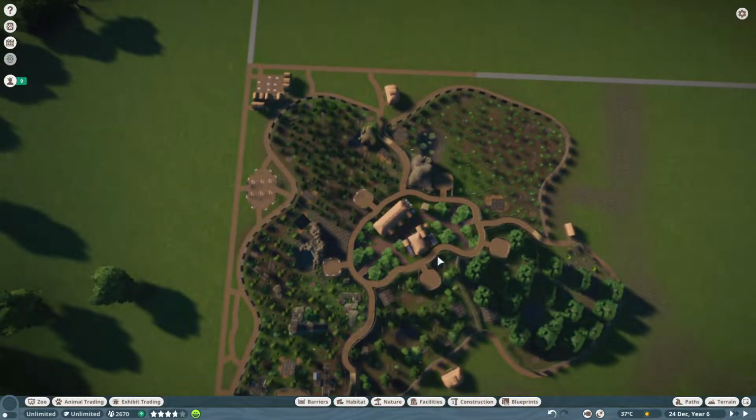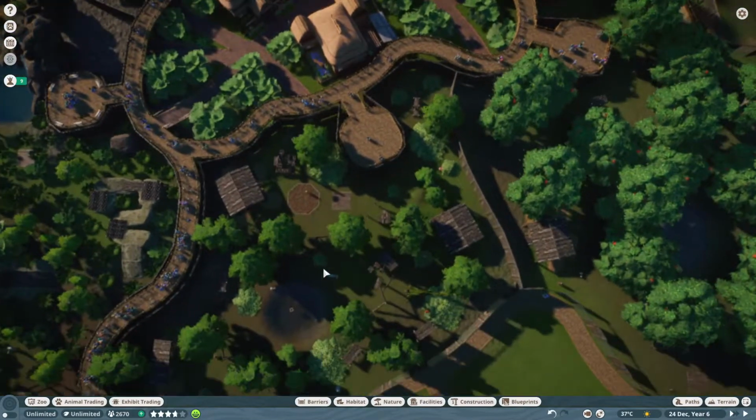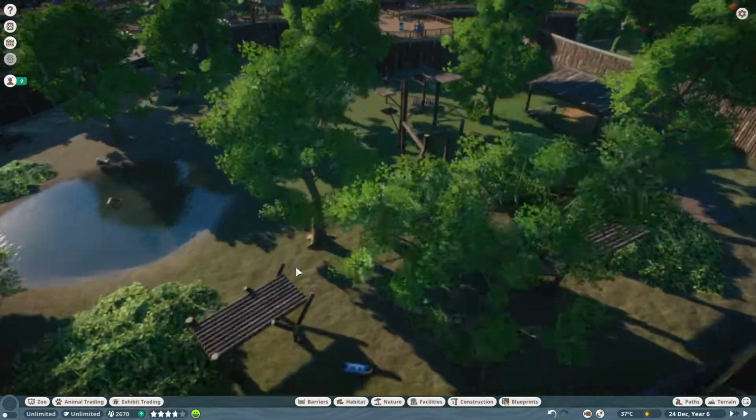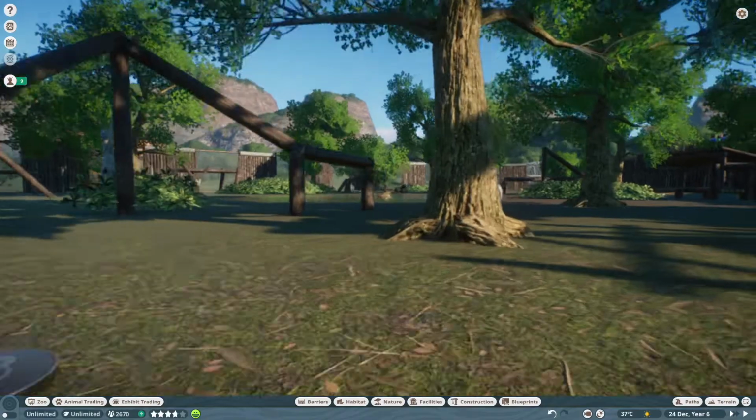This middle section is my staff area. And then I've got the bonobos, the mandrills, the western lowland gorilla, the ringtail lemur, the red ruffed lemur, and the western chimpanzee, all in this area. So you can kind of see what I am doing.